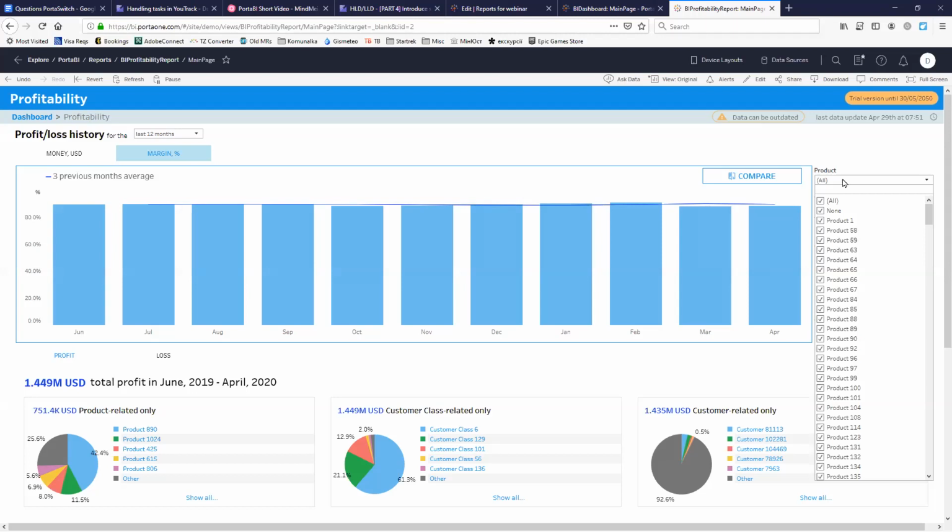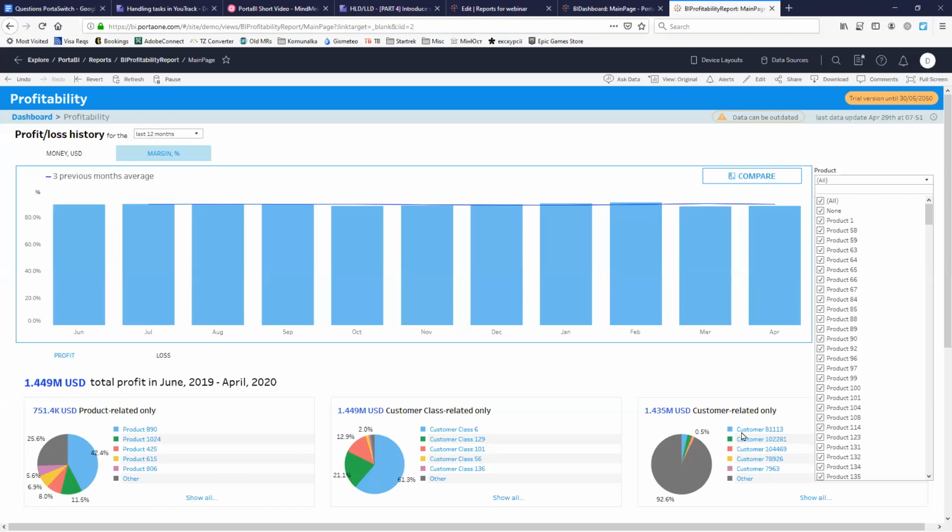So when it calculates revenue, it takes into account all product-related charges. So these are subscriptions, usage charges, everything. When we speak about customer-related split, it takes into account, again, all the charges. So that will be things like measured services, for example, or subscriptions on the customer level. They will all be included into the revenue calculation, and then costs will be subtracted.